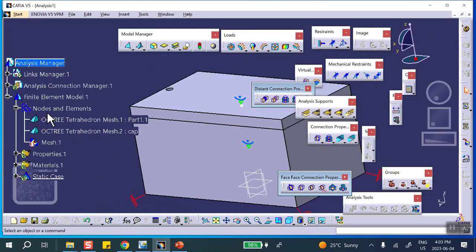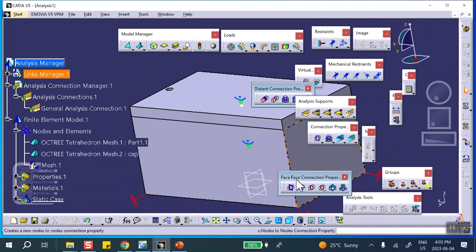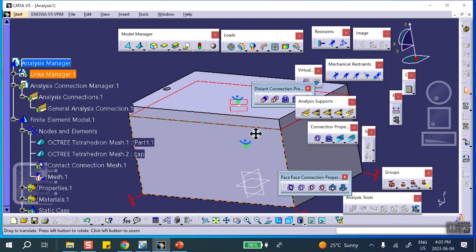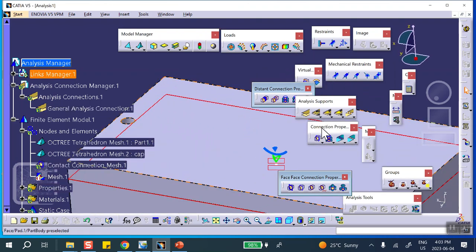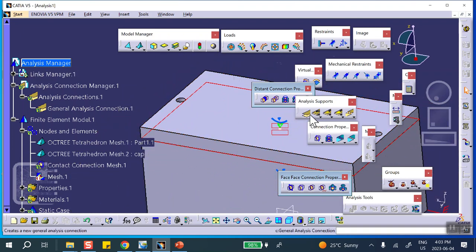And this fellow is going to be contact. So we go to face-face connection property, second icon on the left, they cannot penetrate each other. Now I need two connections for these holes, top and the bottom, and we're going to make it virtual. So connection number 2.